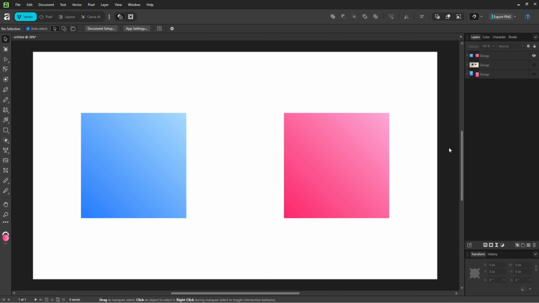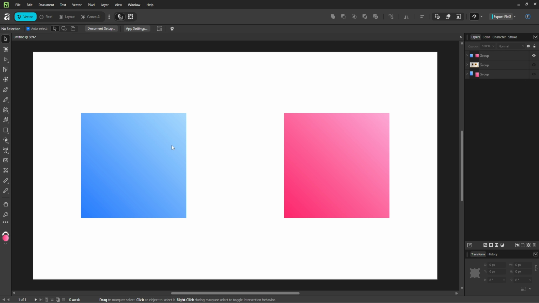In this video, I'm going to talk about the measure tool. The measure tool allows you to measure between 2 points in your document. You can measure the width or height of an object, the distance between objects, and even the distance between an object and a page element, such as the page center, the page edge, or a guide.